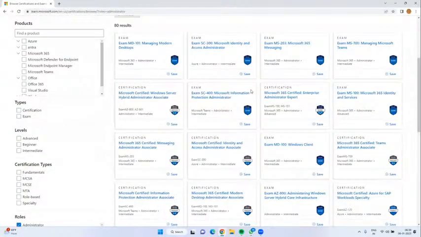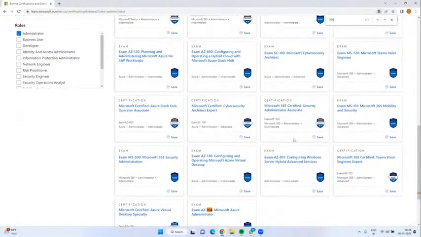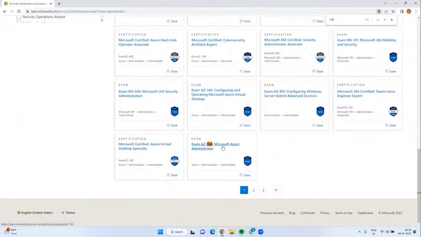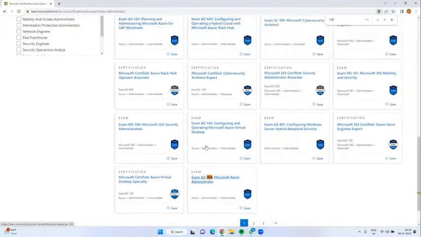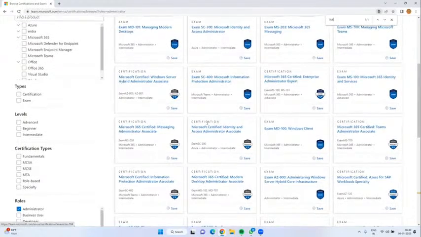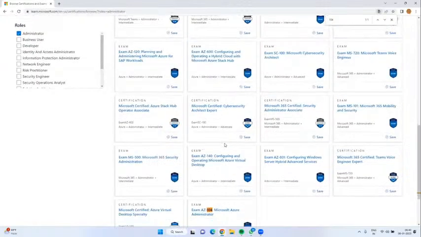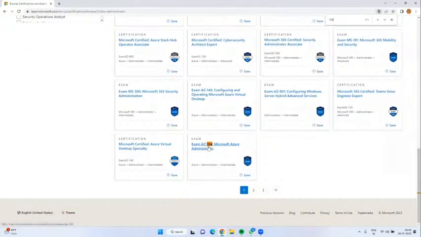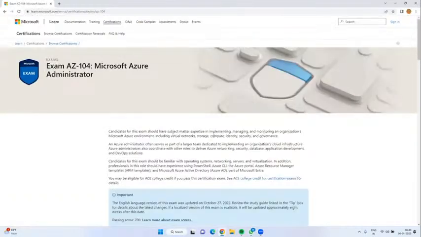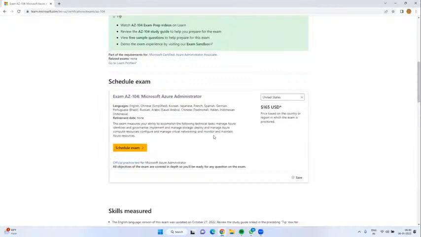See, the Azure administrator certification paper is what? AZ-104. Just search it. And this is the AZ-104 Microsoft Azure Administrator. If you observe, we have a lot of certificates. For every technology, we have one certification paper. So the administrator certification number is AZ-104. Just click on it. Here you will get the syllabus.